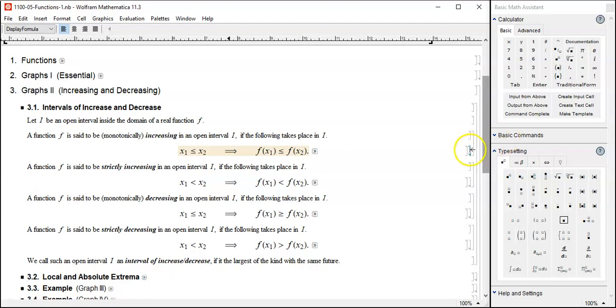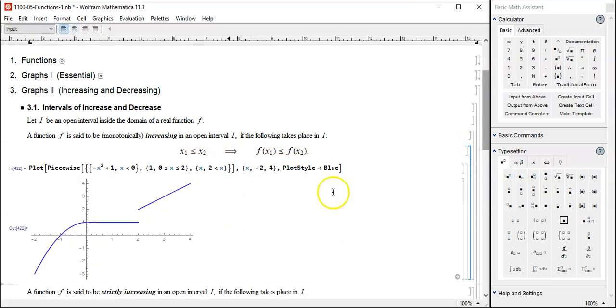In terms of the graph, what do you mean by x increases? As I move to the right. What do you mean by function value increases? Function value is the y-coordinate. So the y-coordinate increases, which means the graph is going up. So as I move to the right, the graph is going up. See? The graph is going up. It may stay constant for a while, but later goes up again.